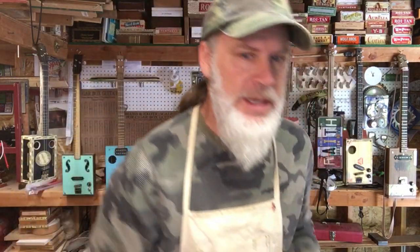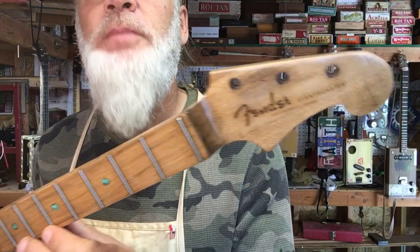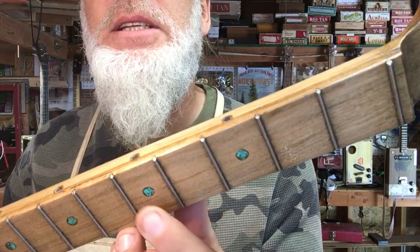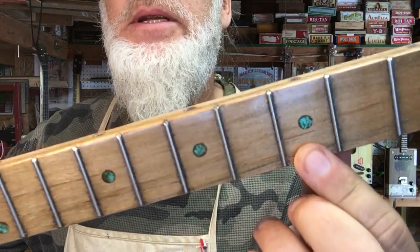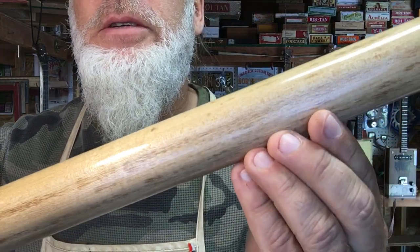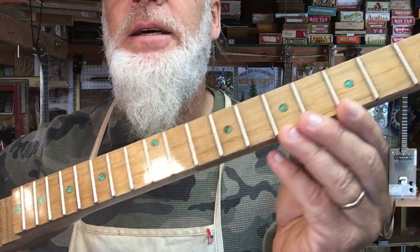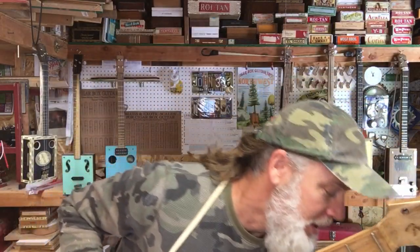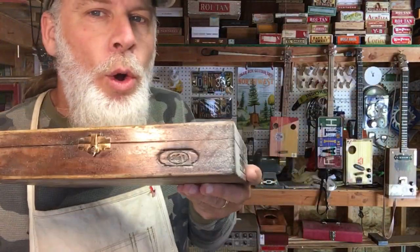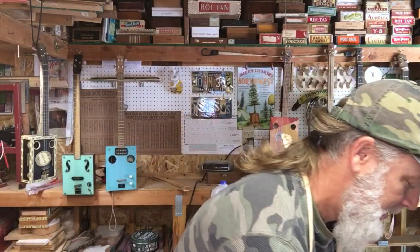First off, here's one of these guys I've been working on for a long, long time. Notice that little Fender logo on there — isn't that awesome? Look at the stain and notice these inlays here. That is turquoise embedded in epoxy. This neck has been worked over and over and I just keep procrastinating on this guy. Once it finally gets done it's going to be freaking awesome. Here's the box — it's just covered in dust. Anyhow, this is going to be a Puckett Caster.